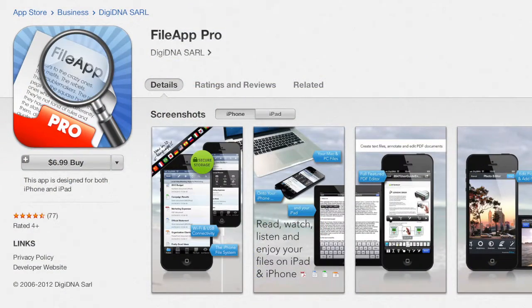FileApp is basically a file browser, and a player and a reader that allows users to enjoy, read, listen, and watch their data, their files, be it music, PDF documents, Office documents, or even videos. Basically, it replicates the idea of the Finder on iOS devices.